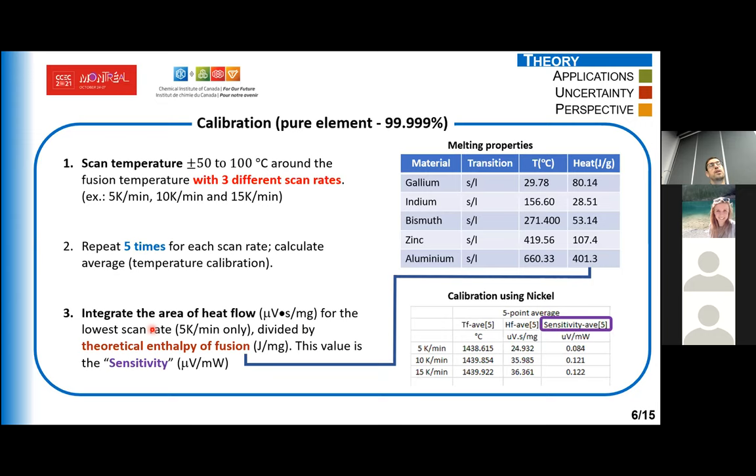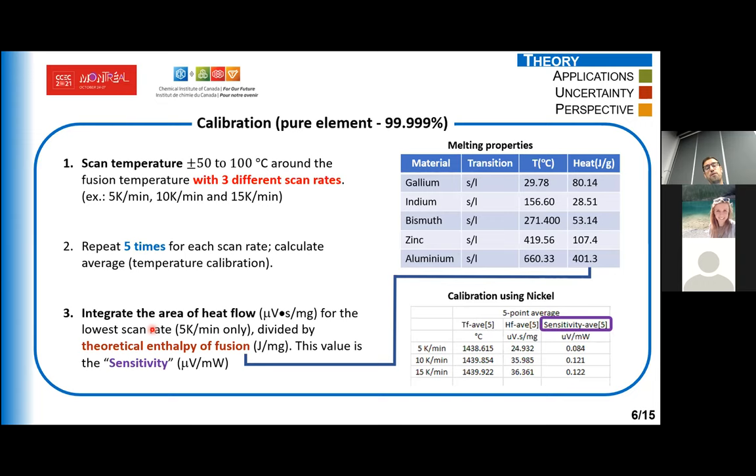In my case, in inorganic chemistry, in high temperature thermochemistry, we need to use other elements, which could be nickel, and so on and so forth. So we know this melting temperature. We want to scan around plus or minus 100 degrees Celsius around this phase transition temperature at different scanning rates. So basically, even though we're looking at thermodynamic properties, this equipment is measuring dynamically these quantities. So we have to account for the heating rate, etc. So typically we're doing three scanning rates here, 5, 10, and 15 Kelvin per minute.